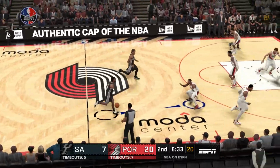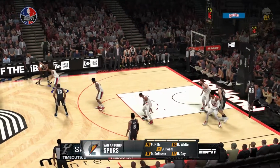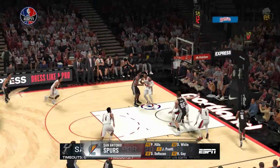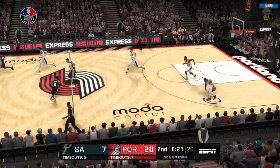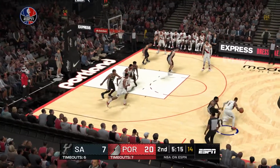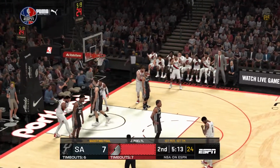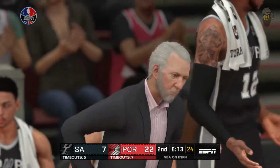On the court right now for the Spurs, Rudy Gay is out there with Jakob Poeltl. Then it's White, and it's Mills, and it's DeRozan in at the small forward position. No good from Gay. And the effort never stops with him. No easy shots when he's on the floor. Well, it's about the defensive end, and that's what guys feed off. He gives the effort down there at all times. And the whistle blows as the basket counts, and a three-point play chance right here. One free throw coming up.